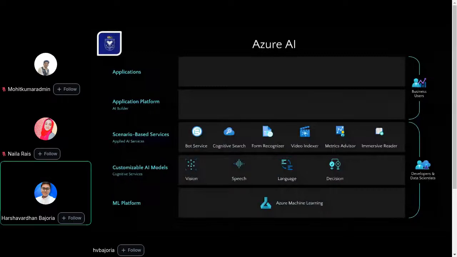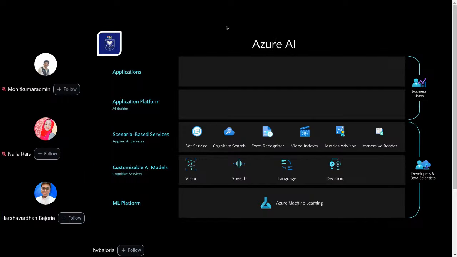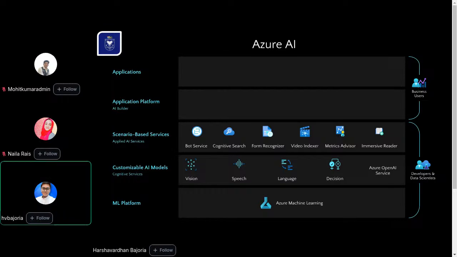During that time, we got our Azure AI suite. Now, what is the Azure AI suite? It was a combination of different services provided by Azure that you could use to build different things. So, let's explore.